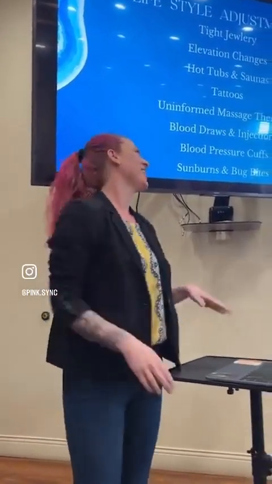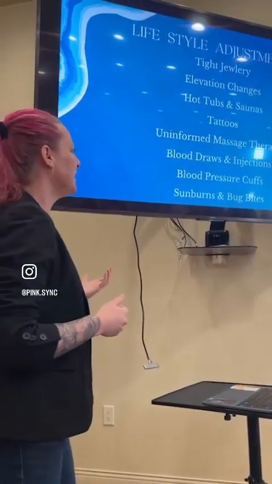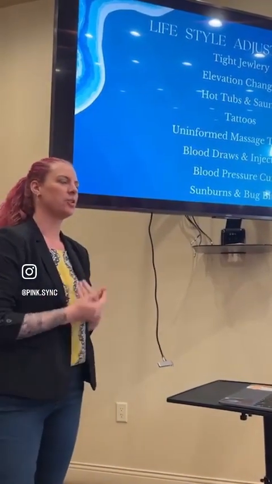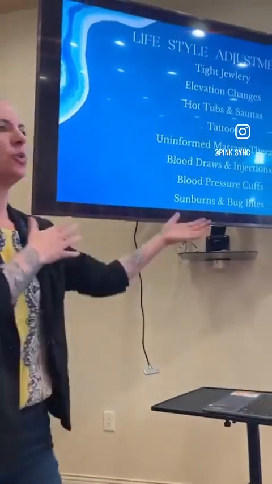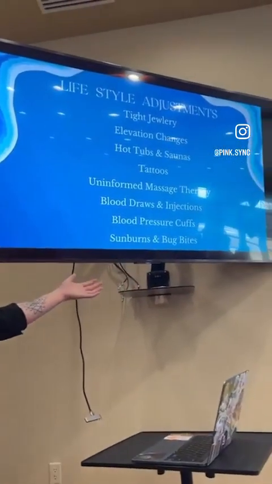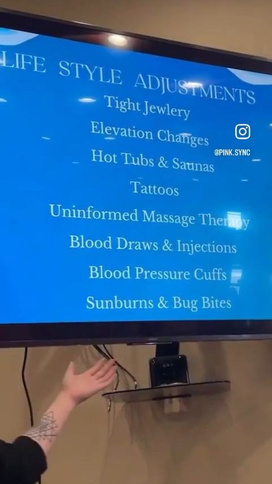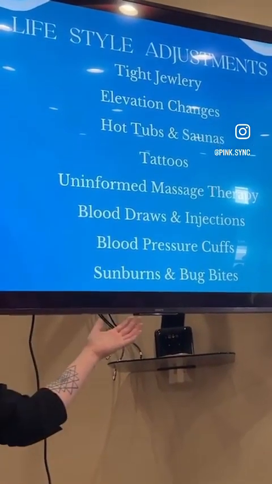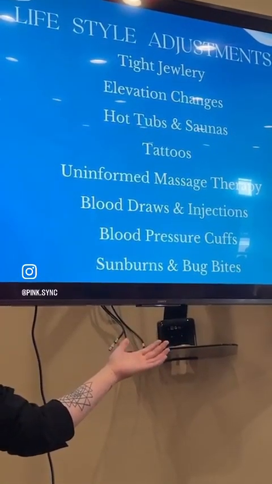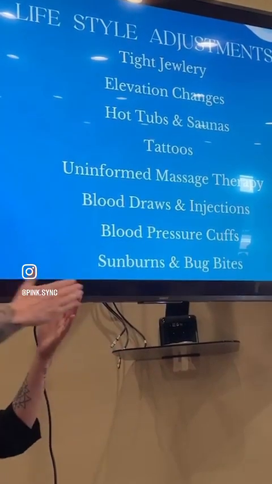Okay. So things to keep in mind once you have had a lymph node biopsy or a mastectomy or your reconstruction. Things to do to protect that quadrant that you have had affected. And I want you to keep in mind that quadrant is from the belly button up to the clavicles, all the way to the fingertips, front and back, okay? So whichever quadrant you've had affected, we want to keep in mind tight jewelry in that area could cause some triggering of increased edema.